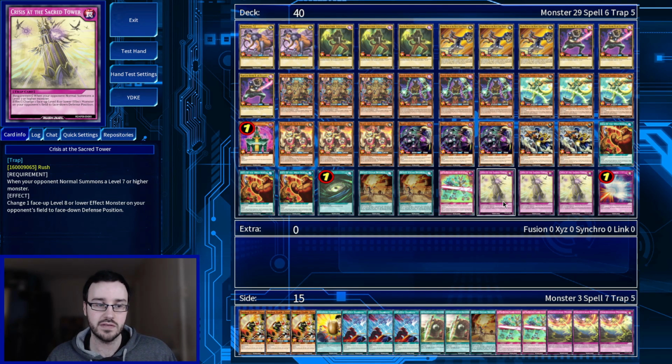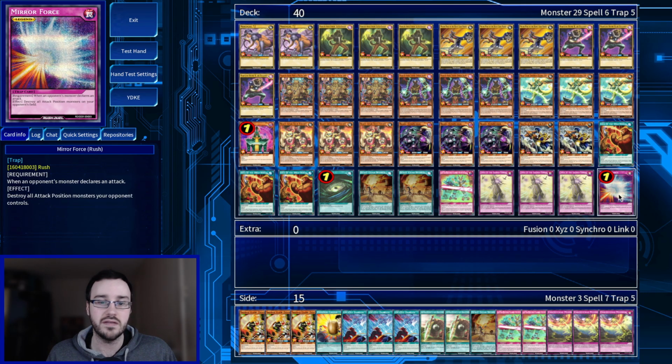When your opponent normal summons level 7 or higher monster, change 1 face up level 8 or lower effect monster on your opponent field to face down defense. Can be very, very powerful, but again does not work well with fusions or maximums. And then the Mirror Force.